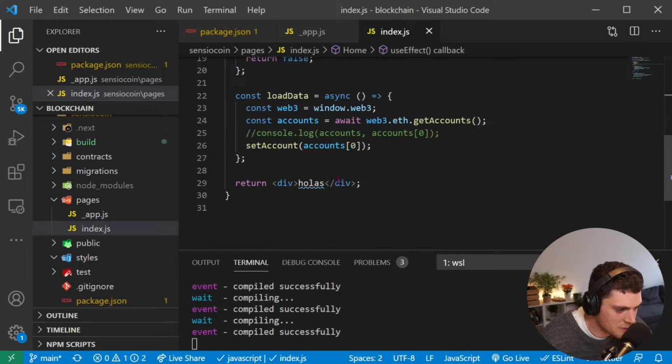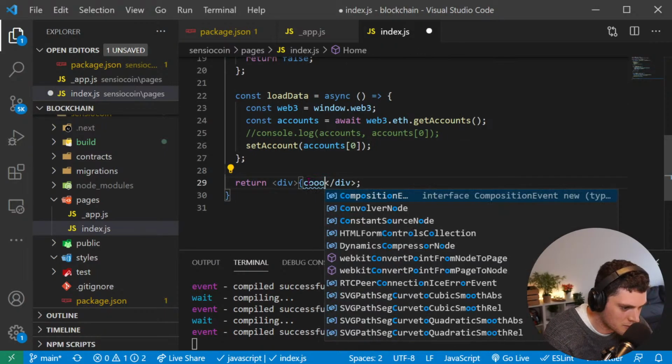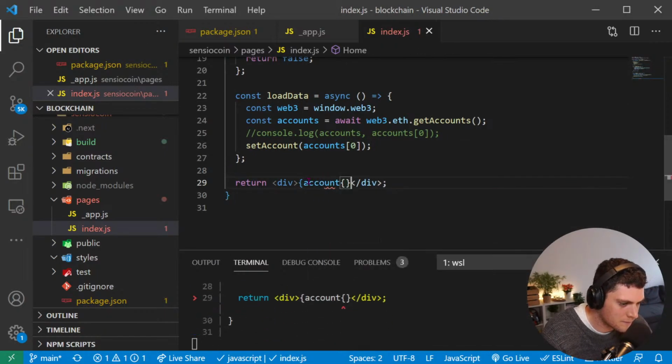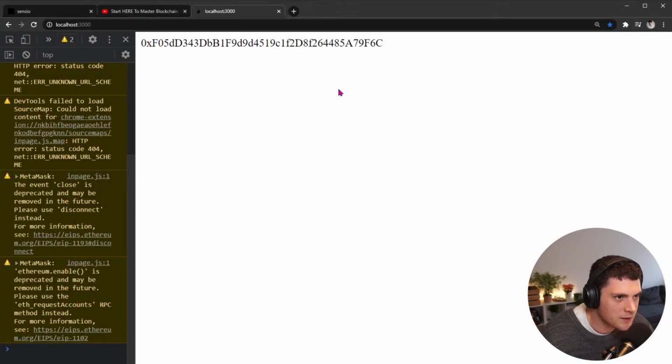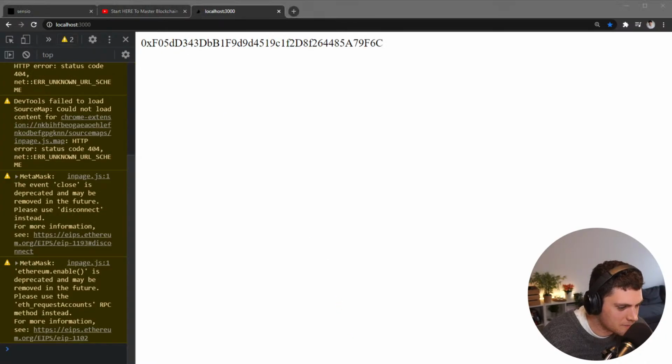De hecho, podemos enseñarlo aquí. Sí, la está sacando bien. Esta es la cuenta. Simplemente la estoy pintando y ya está.